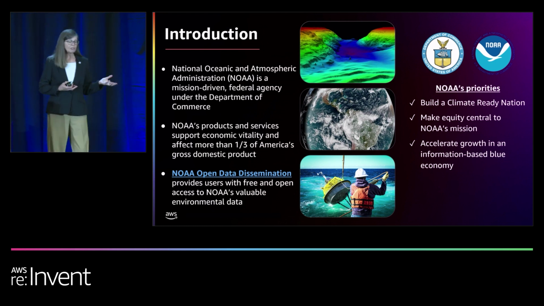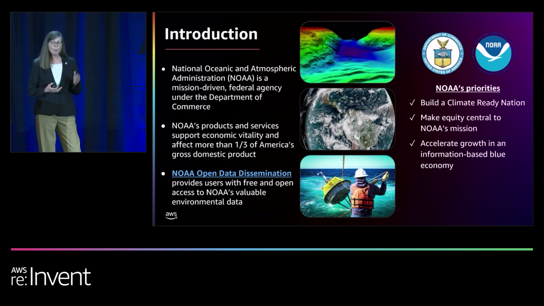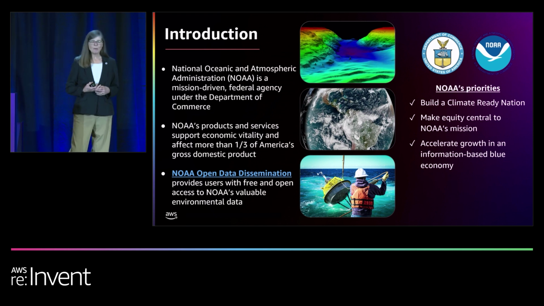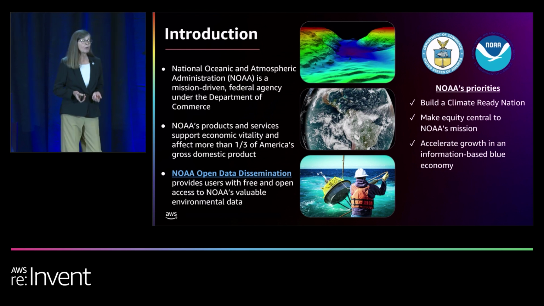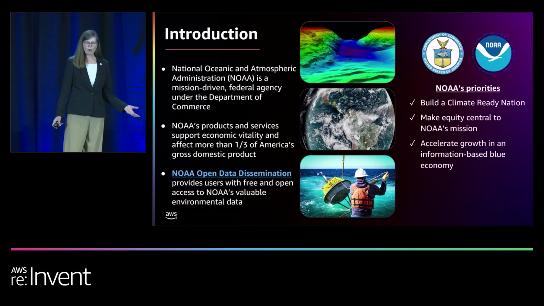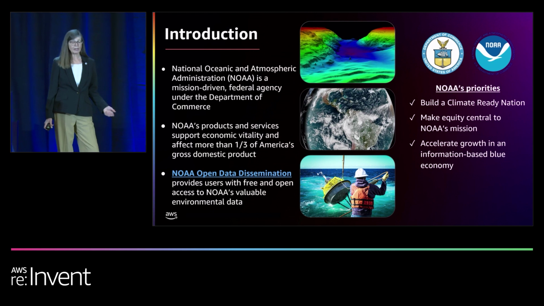In order to accomplish its mission and support the department's mission, NOAA provides daily weather forecasts, severe storm warnings, and climate monitoring, and supports fisheries management, coastal restoration, and marine commerce, to name just a few of some of NOAA's responsibilities. NOAA's products and services support economic vitality and affect more than 1/3 of America's gross domestic product.